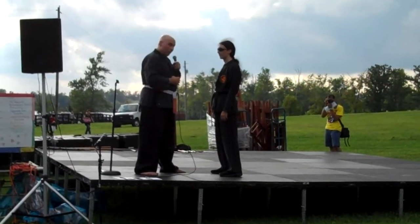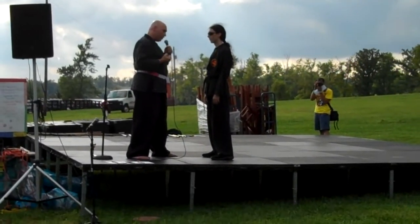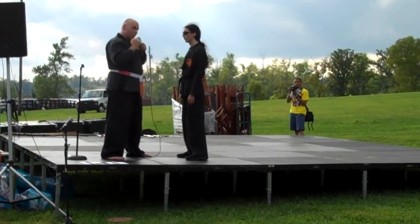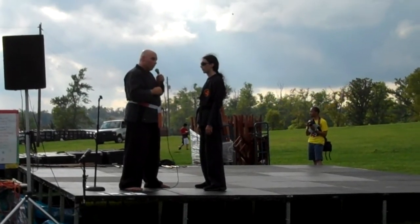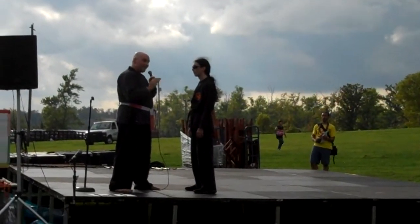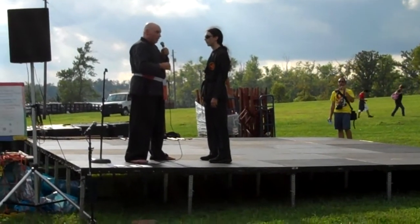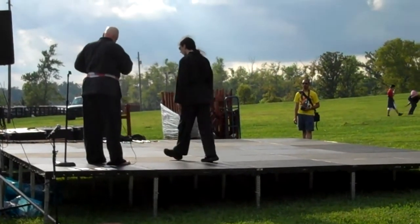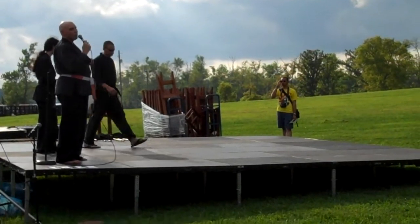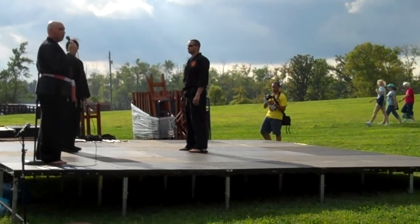I want to train with him so we can help each other. By that same focus and concentration, I can just as easily put that punch two inches inside him, two inches behind him, and so on. It's the focus of the mind to the body that's all important in this training. What you saw there with each technique that they did was what could have been a deadly attack, a deadly strike, or a deadly kick. I think you get the idea. Next we'll have Adam and Micah. All right, where's that applause? And we will see embu once again.